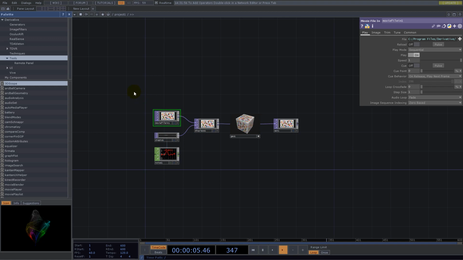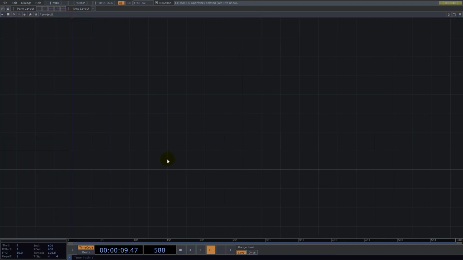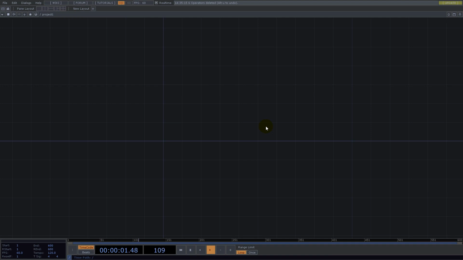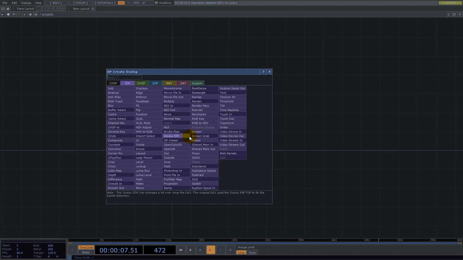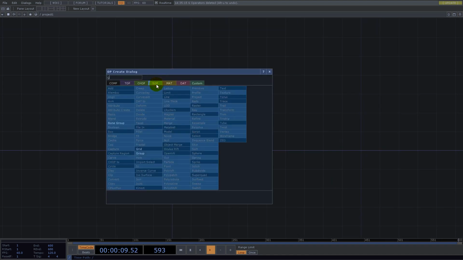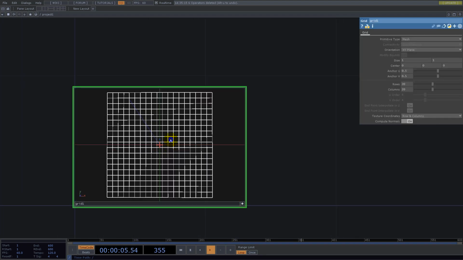much cleaner, and for this tutorial we'll go only for a 2D grid, but the process is the same for 3D. So let's grab a grid SOP and take a closer look at the points.